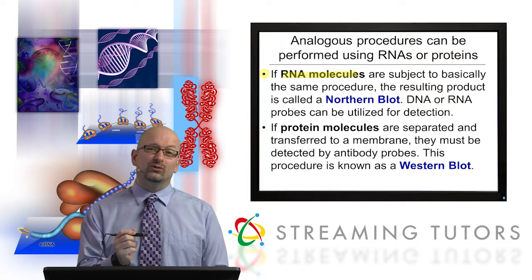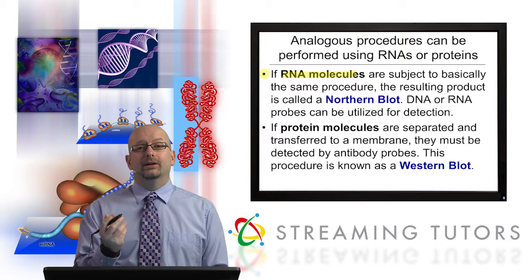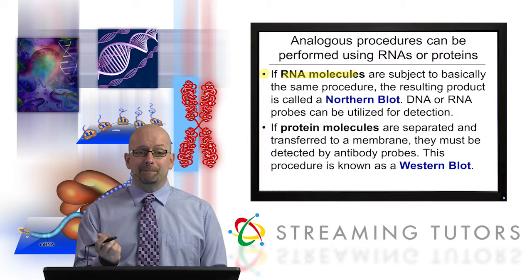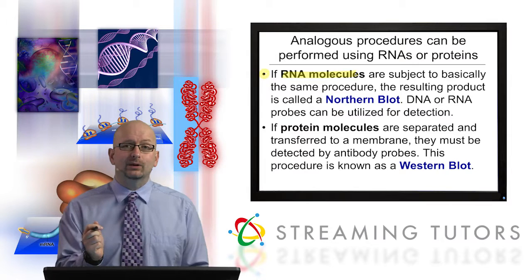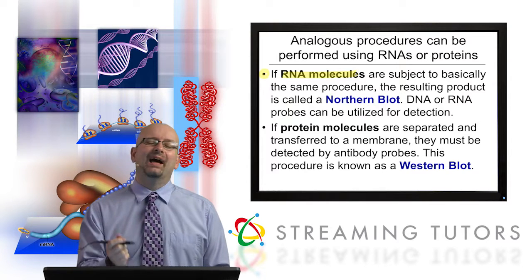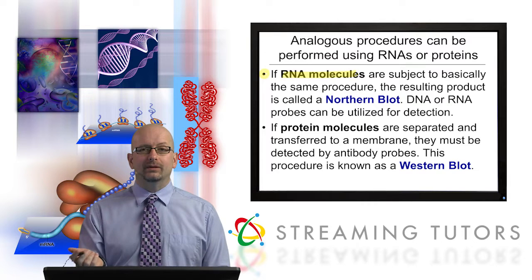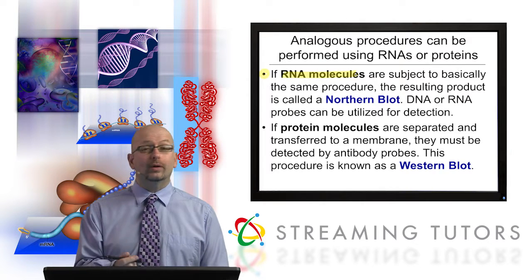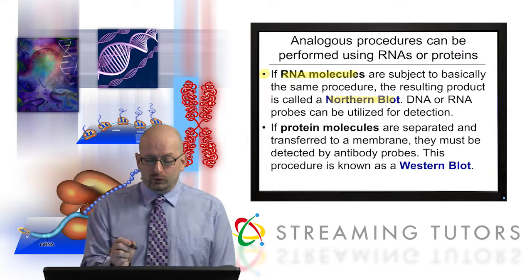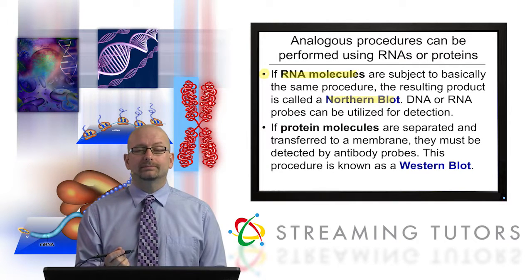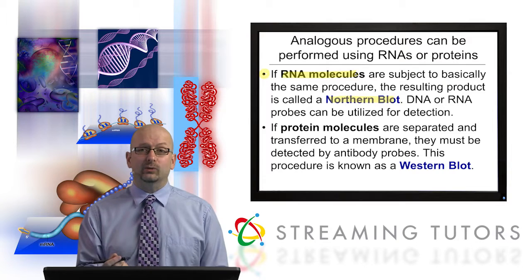Now, this is a little silly, you guys, but scientists, we're an interesting breed. I, of course, am perfectly normal, but that's beside the point. My point is this. They said, well, Southern invented this. It's a Southern blot. So if we do sort of the opposite, we're going to look for RNA instead of DNA. Wouldn't it be cute if we call that a Northern blot? I know, but for real, that's what they did.